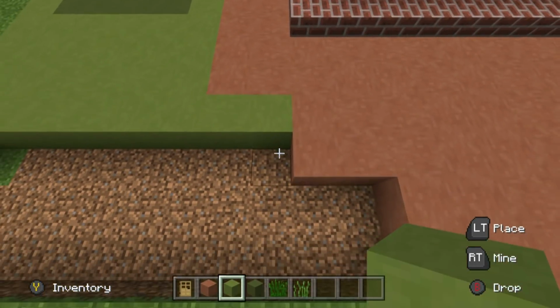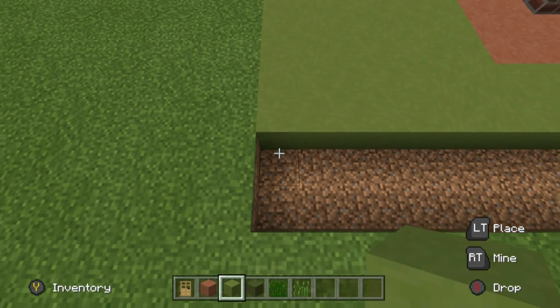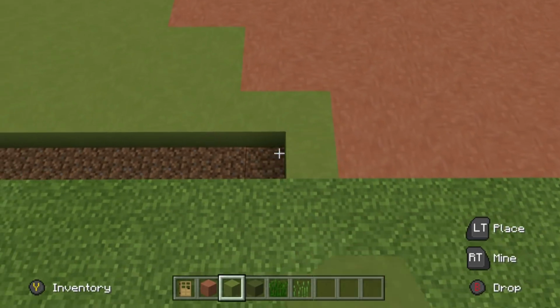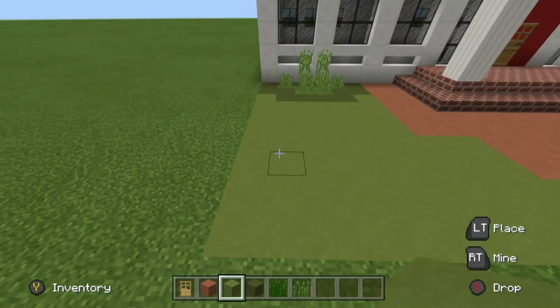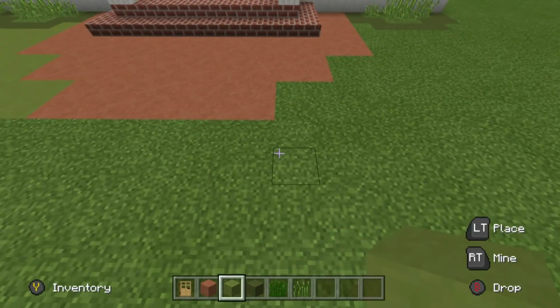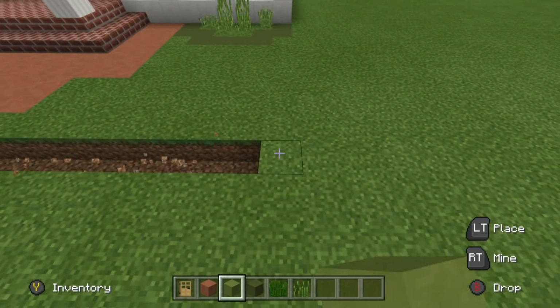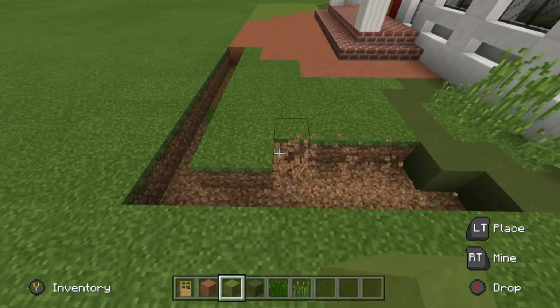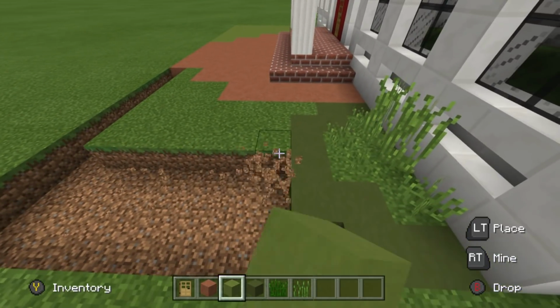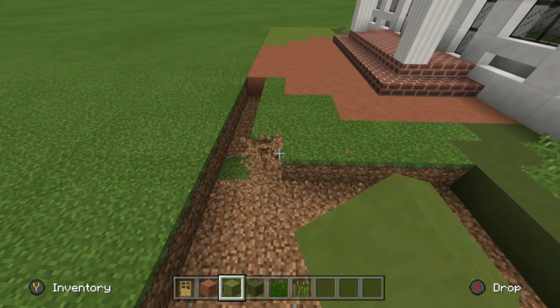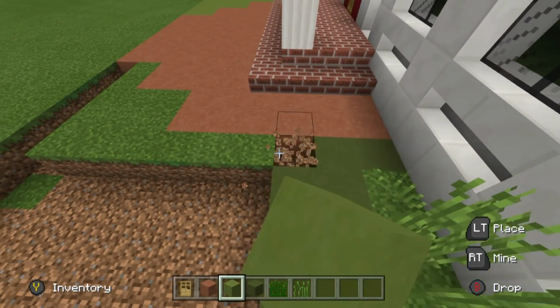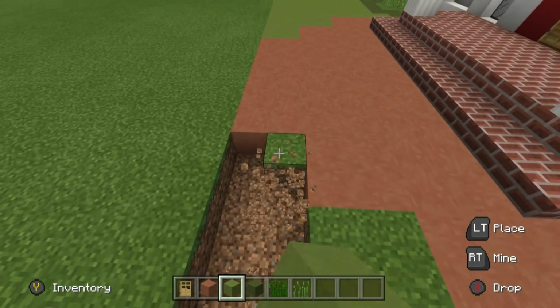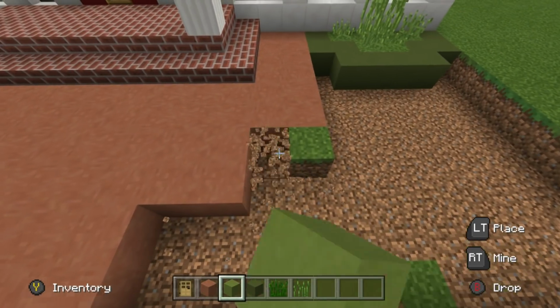However, I am realizing I probably prefer the house myself without any of this added, unless you were planning on adding loads and loads more detail, or if you were going to put this in a city, then you'd probably want this. And that's what I recommend with these Halloween builds, by the way. It'd be kind of cool if you had a Halloween horror themed suburb in your city.